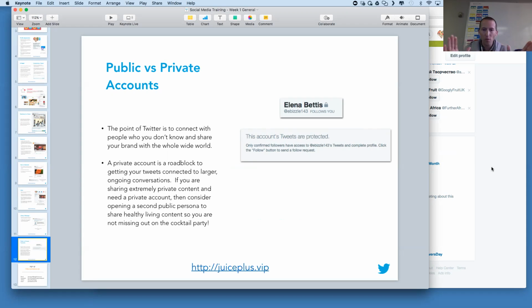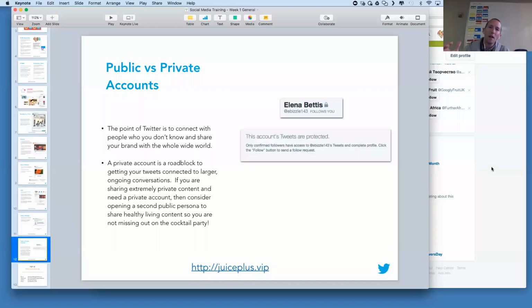On the other side, if you are sharing content that you only want your followers to see, you decide what that would be, then you have 2 choices. One, take that content to Facebook and just share it with a handful of people. Or open up a second Twitter account that can be public, that can reflect who you are, and that you don't care that other people see it. So keep that locked account if you've just got to. If you're, I don't know, an illegal gun importer or something, then by all means, keep that sequestered away. But don't tell Soundboard to tweet through that account, because it's not going anywhere. It's just going to a handful of people.